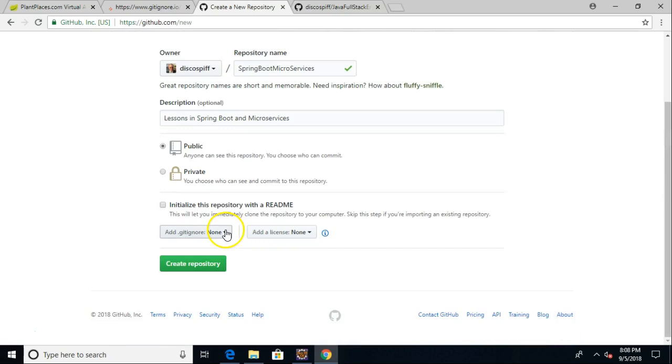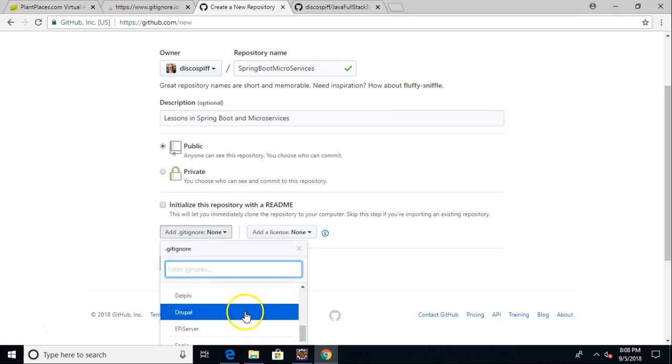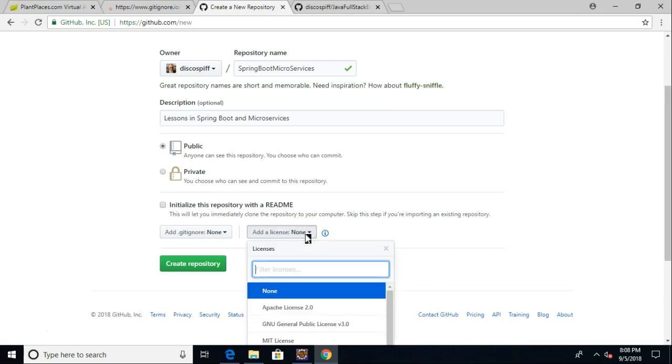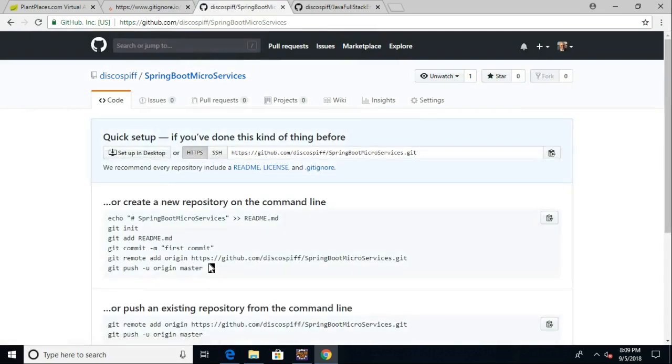So now notice also we can add a Git Ignore file. Oh, love this. Look at this. So you can add a Git Ignore that already has all that Eclipse stuff, assuming they have Eclipse, which I bet they do. Ooh, do they not have? I don't see Eclipse. So you know what? Let's stick with the one we generated on gitignore.io. Add a license, probably not a bad idea there either. So I'm going to go ahead and choose Create Repository.